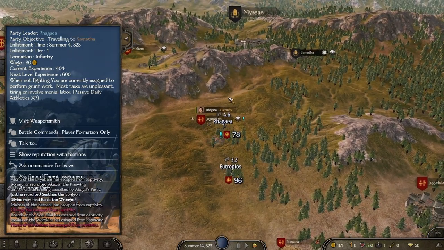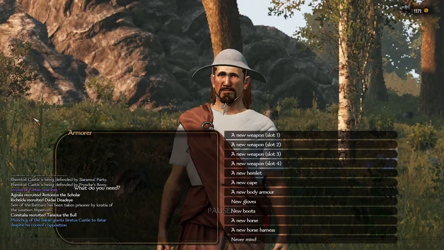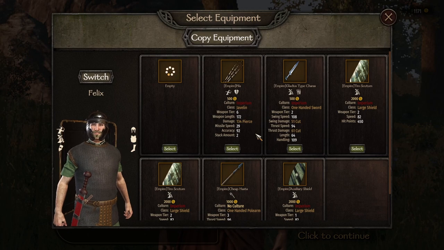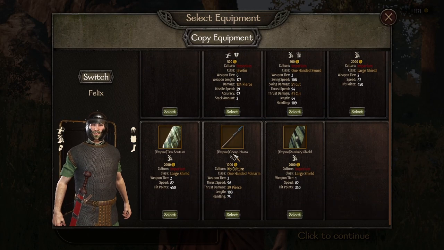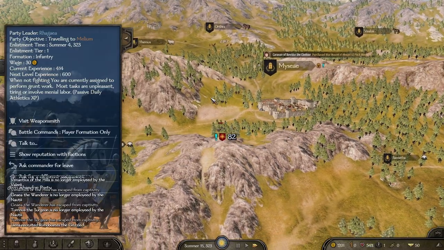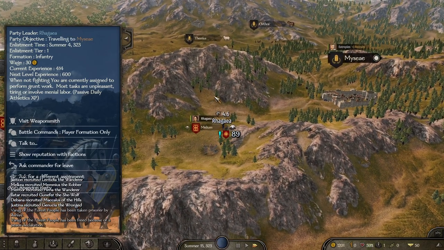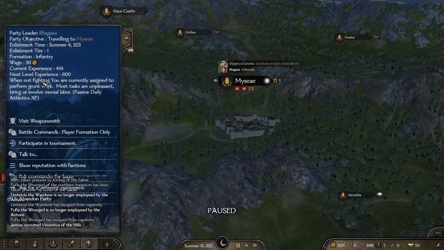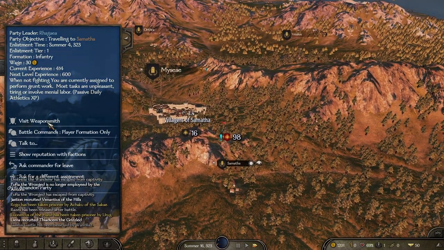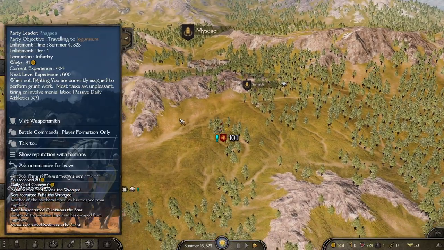So I guess we're just recruiting men again. Not too shabby. Weaponsmith. What the hell is this? I can get new stuff? That's all the stuff I have on already, no? Guys, I have no idea what that is. If anybody knows, please leave a comment below, because I have no idea what I just clicked. Maybe it has something to do with the experience. When I hit the next level, I can go into the weaponsmith, maybe. I don't know. Someone tell me in the comments below.